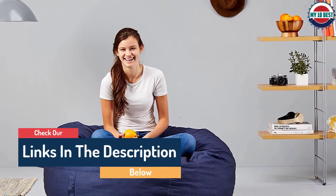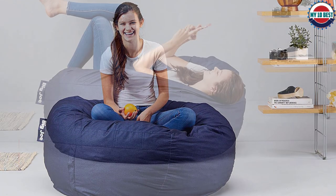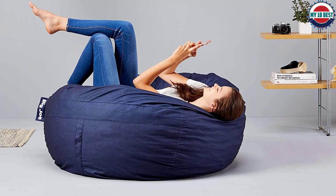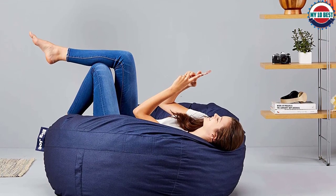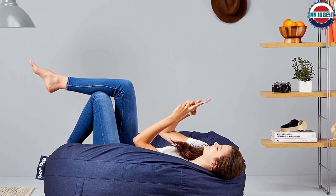The removable, washable cover is made from soft and durable fabric. With lots of color choices, you're sure to find the perfect Fuff for you. This bean bag is filled with their patented shredded foam technology. Because it arrives compressed, it may take up to 48 hours to expand to its full Fuff potential. Fuff covers include sewn-in handles that make it easy to move, and the filling is so cozy you won't want to get up.